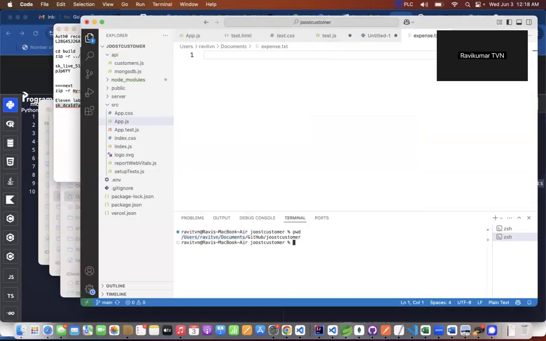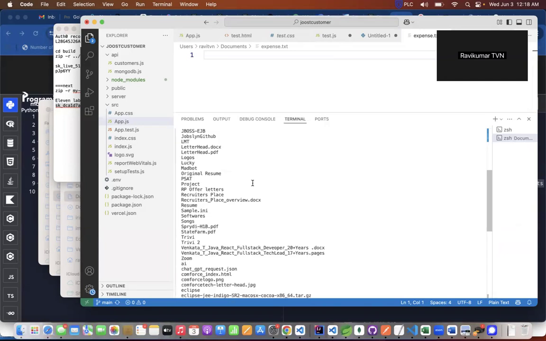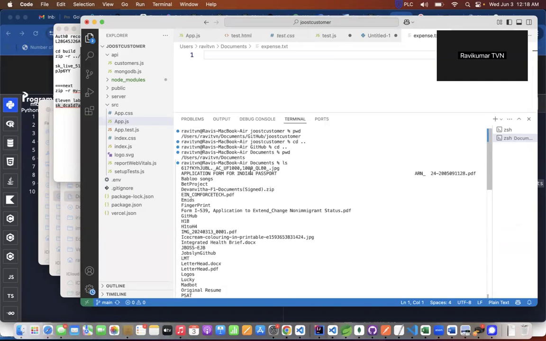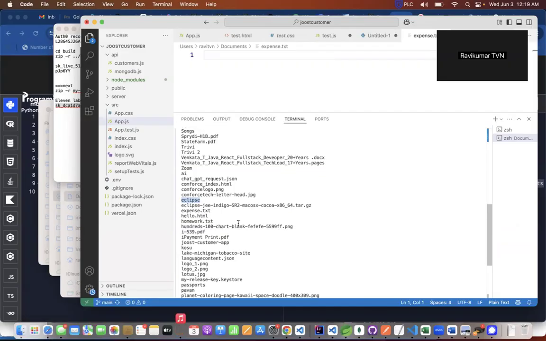I would say cd dot dot. Now let's see what is the path. I'm in Documents, so I'm trying to print all the files.